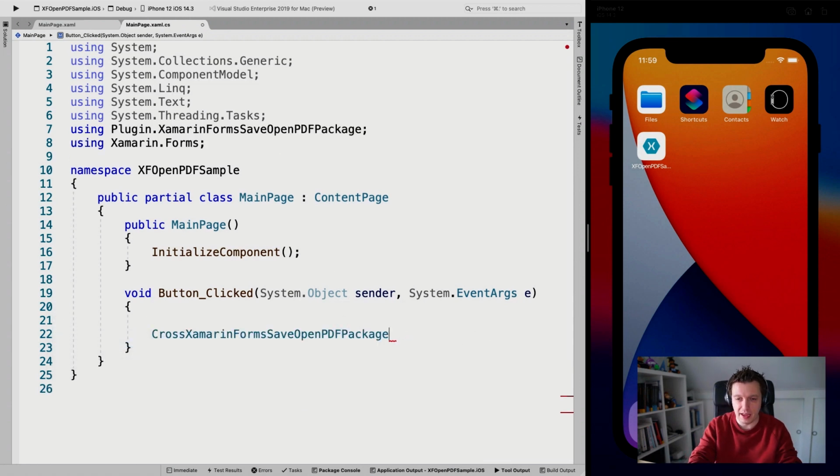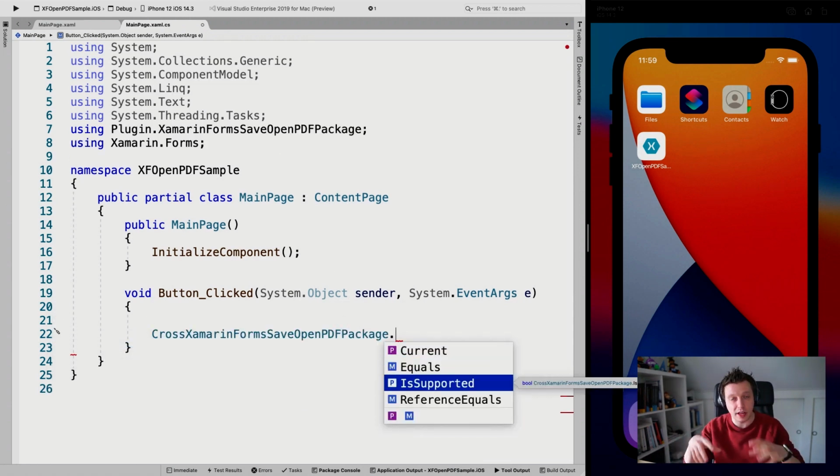So there we go. And it basically has an IsSupported method. So that is pretty cool. You can check if this package is supported on your platform. So if you do this on UWP, you might actually get a false positive for IsSupported, because I think the way IsSupported is implemented is it checks if it has an implementation. But if you run this on anything else, then you are getting a false. And maybe you want to hide that do PDF things button, right? So if this is not supported, then you can just skip this functionality entirely. And for the platforms where it is supported, you can actually show the button.